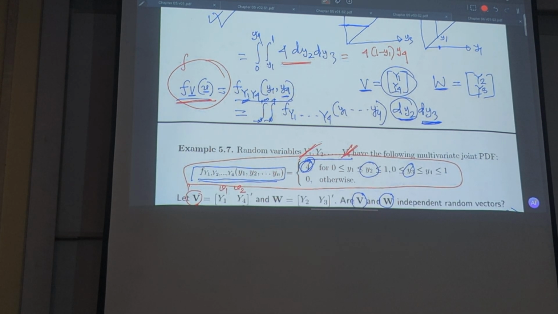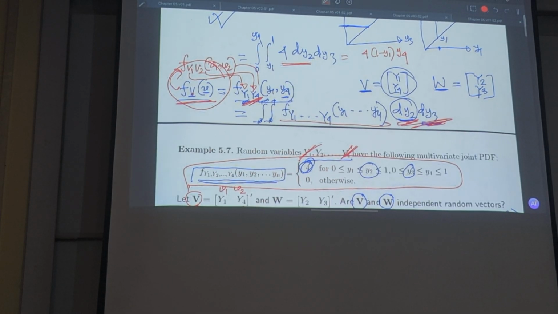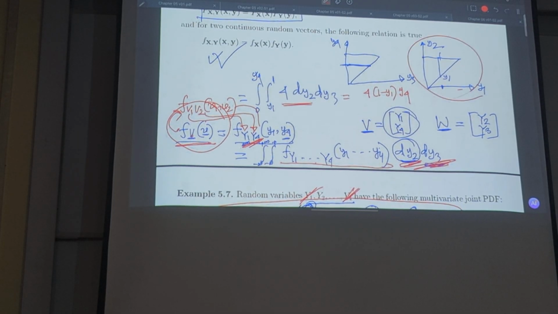The PDF of random vector V is the same as the multivariate PDF of V1 and V2. And as we know, V1 is related to Y1 and V2 is related to Y4. What we have is the marginal joint PDF. Then we need to integrate the joint PDF with respect to Y2 and Y3, the other two random variables. We are taking Y1 and Y4, so the remaining two are Y2 and Y3, and then we need to set the limits. We set this limit many times, right?